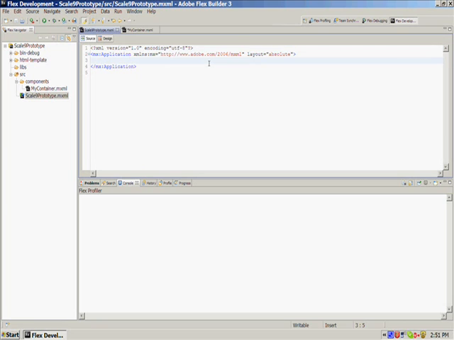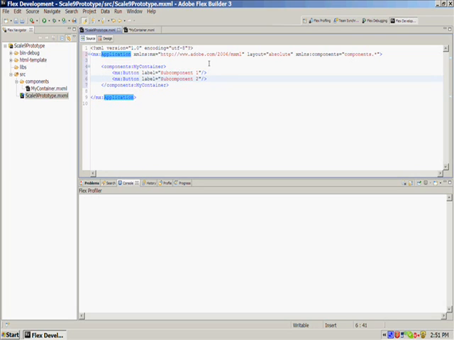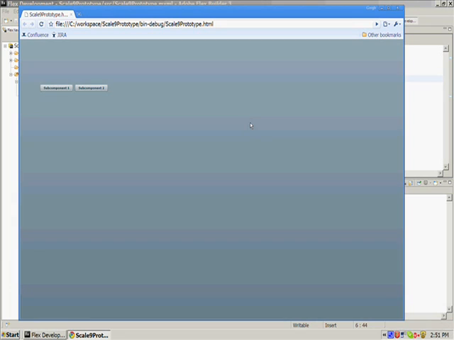Okay, now we go back to the main application and we're going to create an instance of the component that we've just created. And just so you can see how the container works, we'll create a couple of subcomponents, just a couple of buttons. Okay, so we save all of that and we hit run. So this then opens up and we can see the rather unspectacular component that we've created. And you'll see that the background is transparent at the moment.